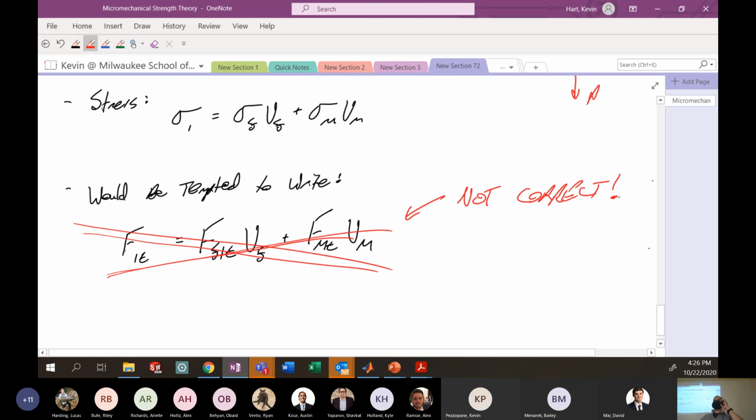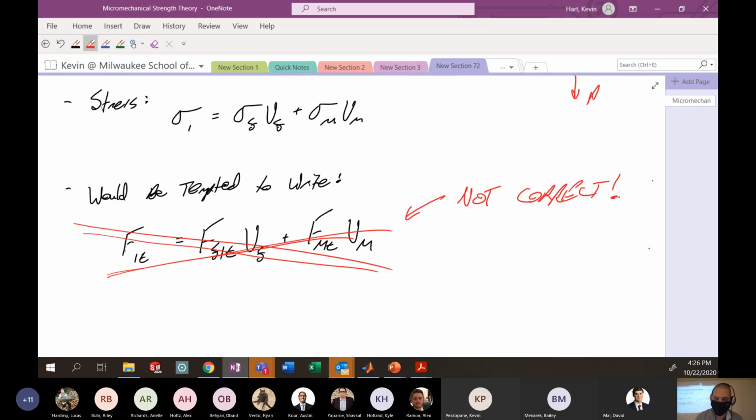Okay. The strength of the composite is not the sum of the strength of the individual components multiplied by the relative fractions. That is not going to happen. And that's because the materials do not fail at the same time. One is going to fail before the other. And so the combination of the two components' strengths added together is not really what's going to happen in reality.